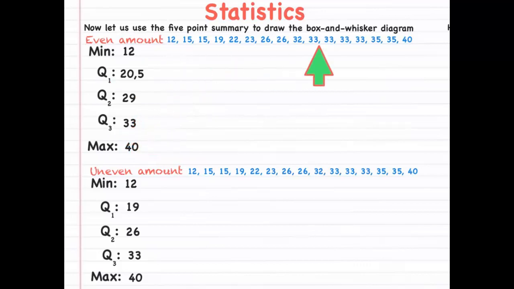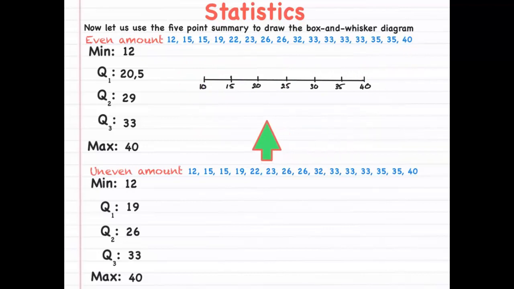So we want to look at our data and we want to represent all of these numbers on a number line here, right? Okay, so I'm not going to start with the minimum. I'm going to start with 10 and I'm going to work with increments of 5. So when I draw my number line like this, we start at 10 and then we go to 15, 20, 25, 30, 35, and then 40. There we go. So basically this number line represents all of this data.